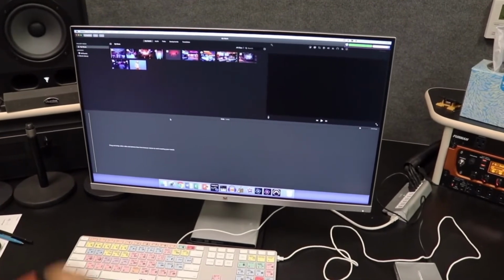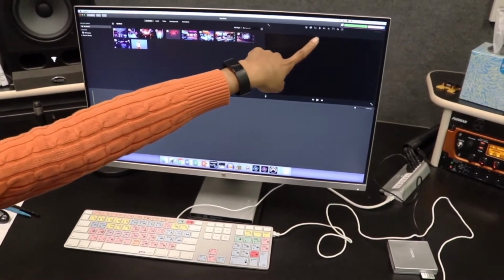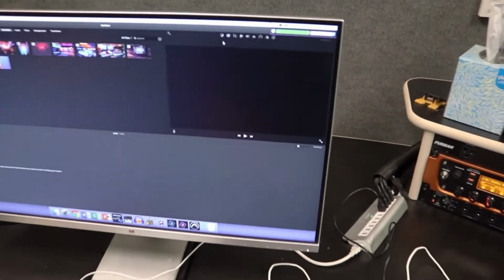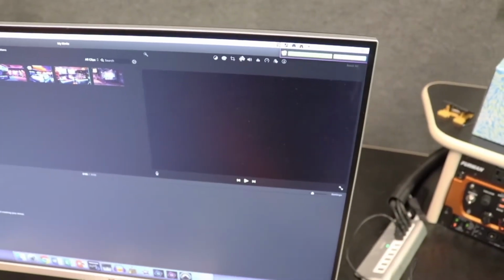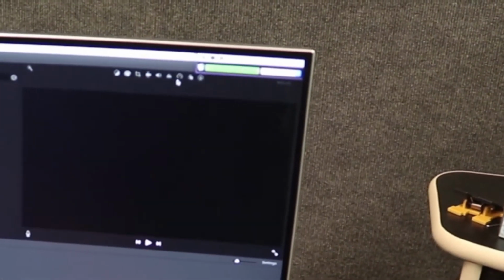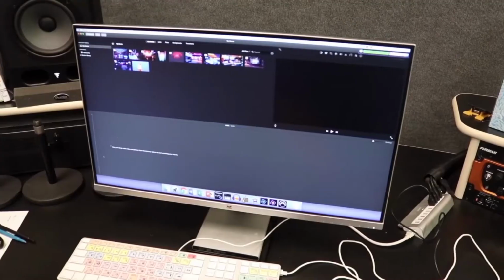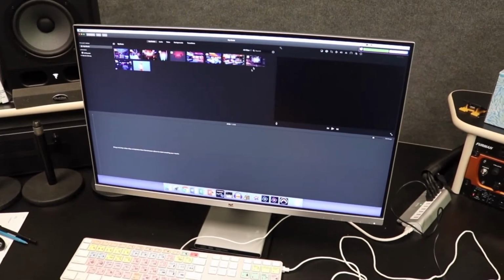So before we do anything further with the timeline, I want you guys to notice the icons that are always here. This is your menu where it has your color correction, your color palette, cropping, stabilization, sound, reduction of background noise, speed, and then also some audio and video clip effects. So now what we're going to do is pick a background. Let's see, I'll try this one.